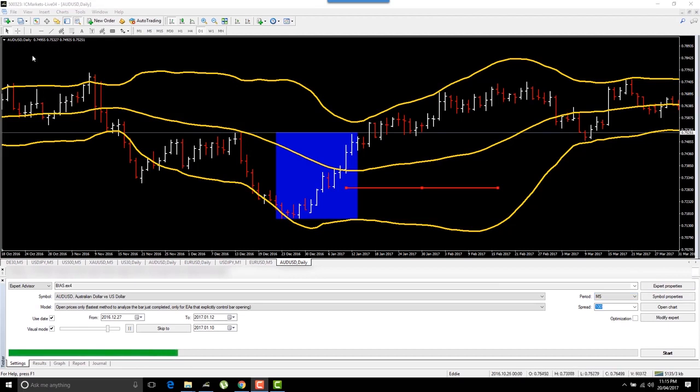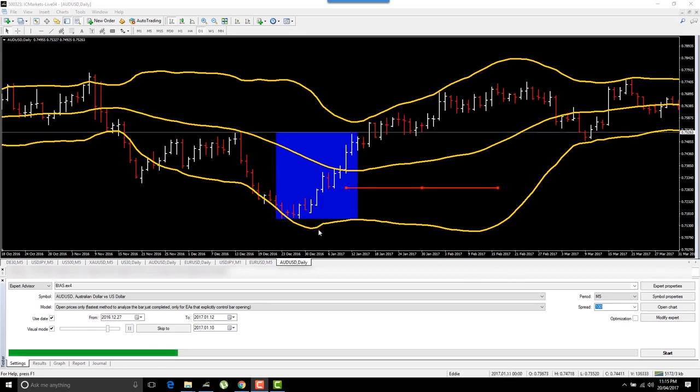So when I start this up, it will have no bias because we're going to start it at the start of this day here, and this day needs to end before the bias kicks in, basically, because you need the close below, close above. On the daily time frame, and then on the 5-minute time frame, just keep an eye out here. It should print long bias at the close of this bar.